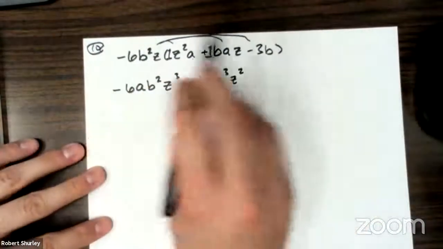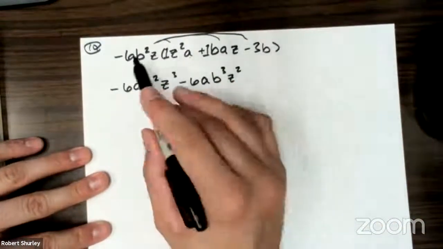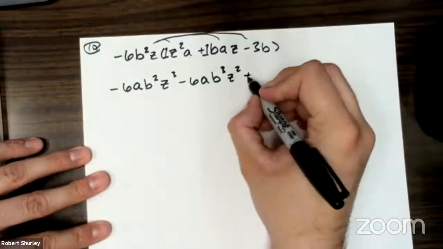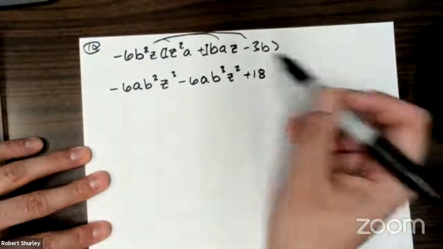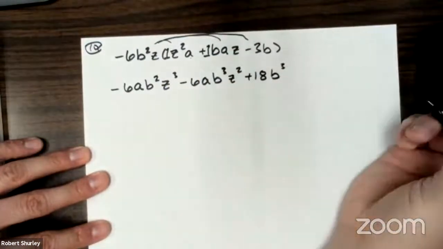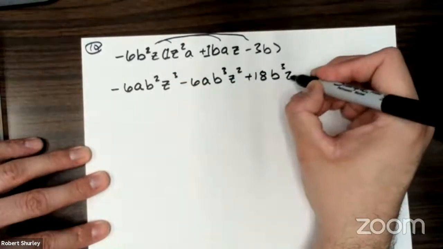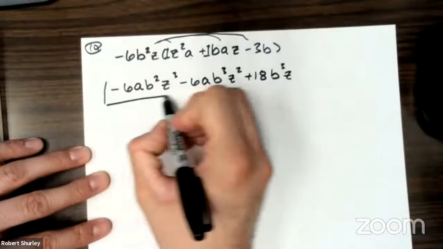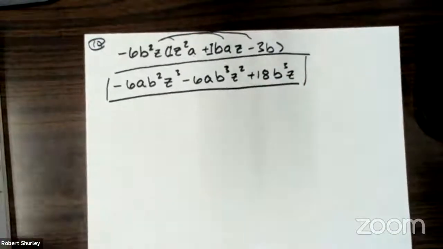Okay, so then now let's multiply the monomial and the last term. So negative 6 times negative 3, that gives me a positive 18. I don't have an a here, right? So I'm going to go to the b's. B squared times b, that's b cubed. And then we've got a z. We don't have a z over here, so we're going to not forget that z. Oh, man. It's a little more intricate than our examples from before, right? Kind of neat, though.